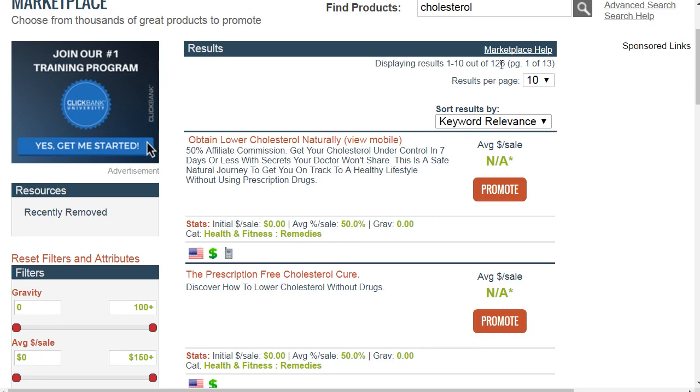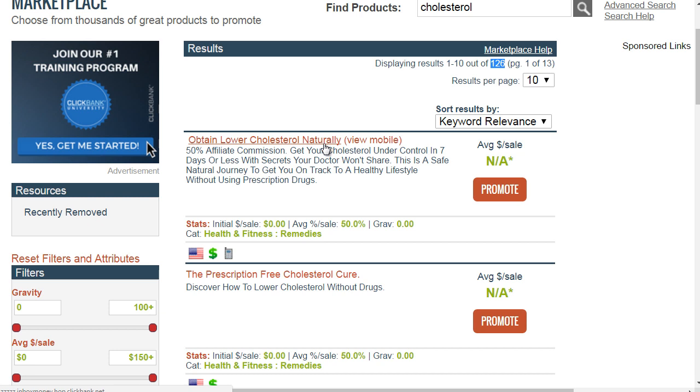And as we can see, there are 126 products out there, which means there are 126 vendors that are selling a product related to lowering cholesterol. Now, the nice thing about ClickBank is it gives you some data about whether the product is selling or not. So remember I said you want to find vendors that are actually selling products that are doing well.